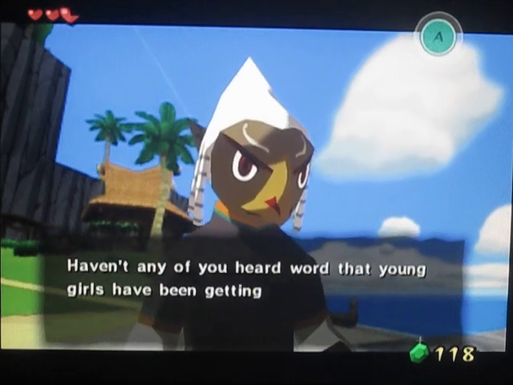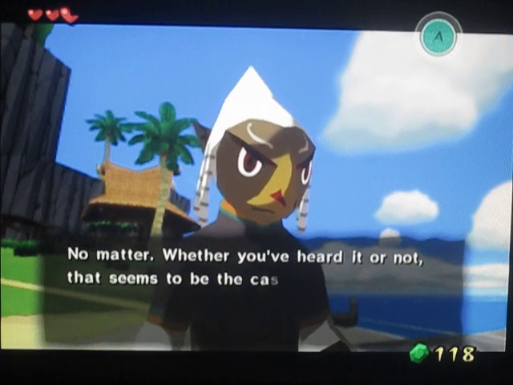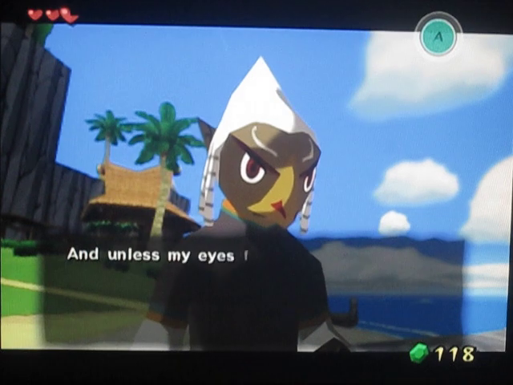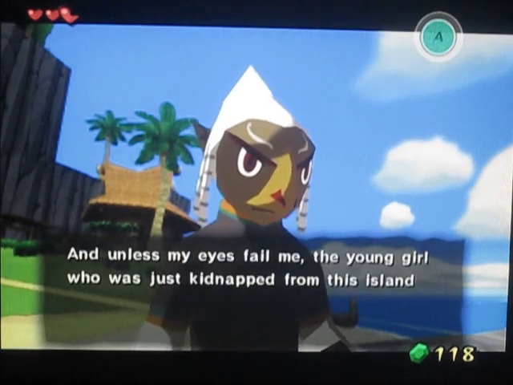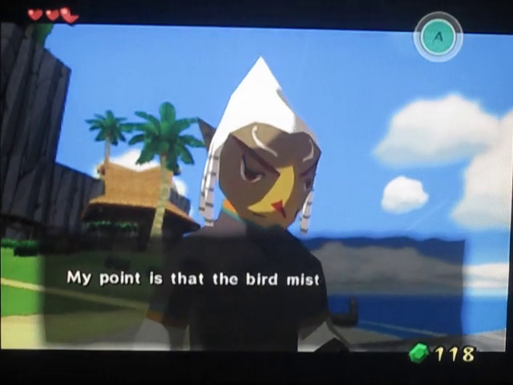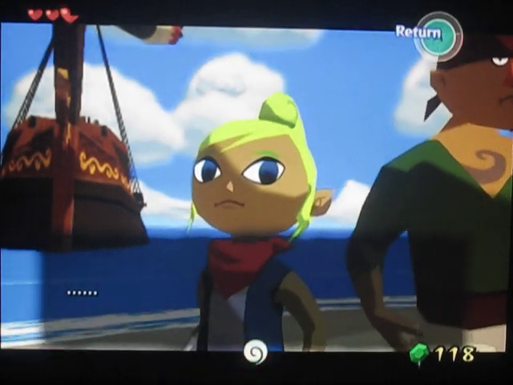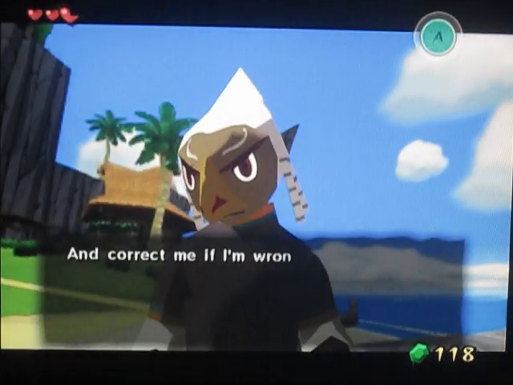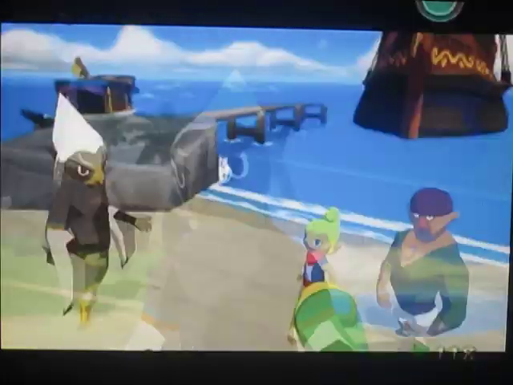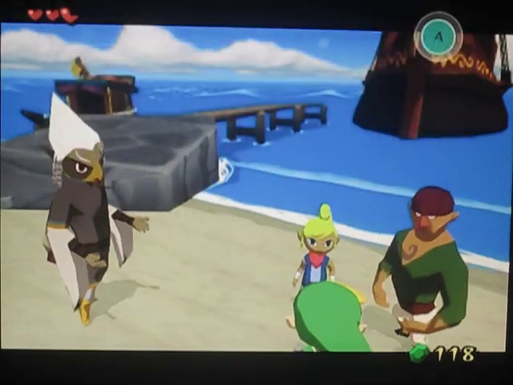Have any of you heard a word that young girls have been getting kidnapped lately from all regions of the Great Sea? No matter whether you've heard it or not, that seems to be the case. Young girls with long ears like yours have been getting kidnapped, never to be seen again. And unless my eyes fail me, the young girl who's kidnapped from this island has long ears. Does she not? Just like you do, Miss Fearsome Pirate. My point is that the bird mistook that poor girl for you, and that's why it grabbed her. No comment. And correct me if I'm wrong, but I believe it was young Violet here who saved you from the monsters in the forest, wasn't it? Well, she was technically saved, but whatever. Is this true?